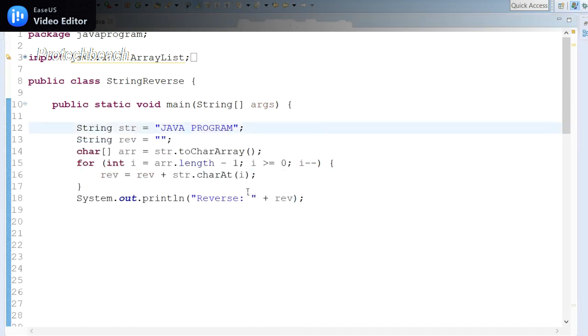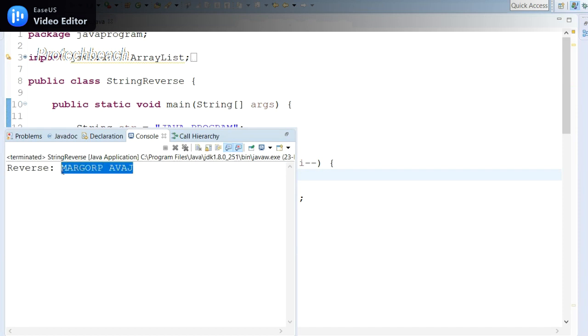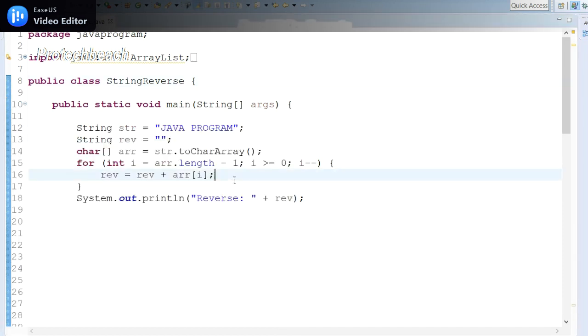In character, right, see, instead of using this charAt of i, we can also use, anyhow we have this array, right? So we can use something like array of the index. Directly we can pass it over here, because as it is a character array we are passing. So by passing this also we can achieve the same. Suppose if I run this program, you will be able to see the reversed string. So if they particularly say don't use the charAt method, then in that case you need to write this program. Just modify a few lines of code.